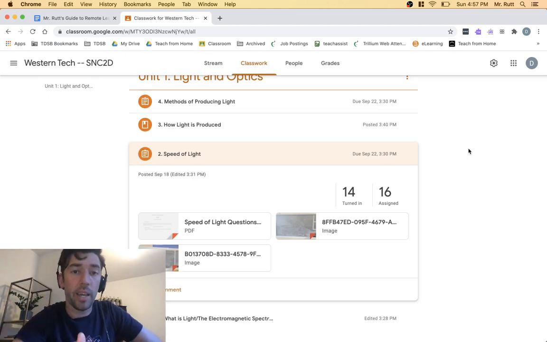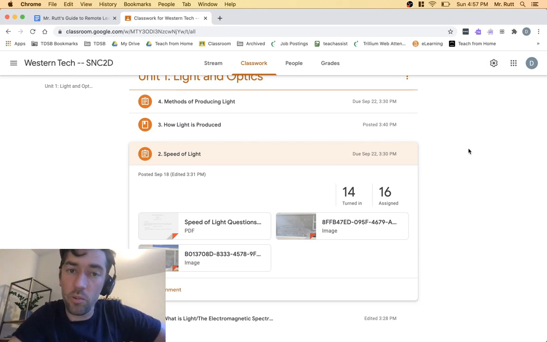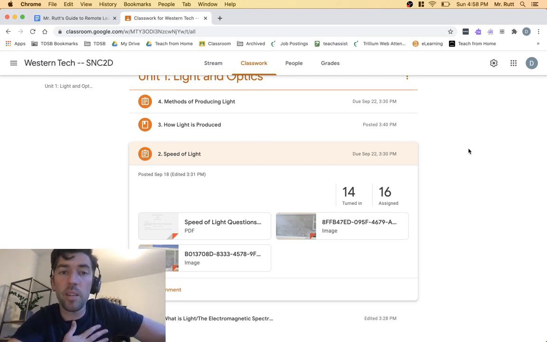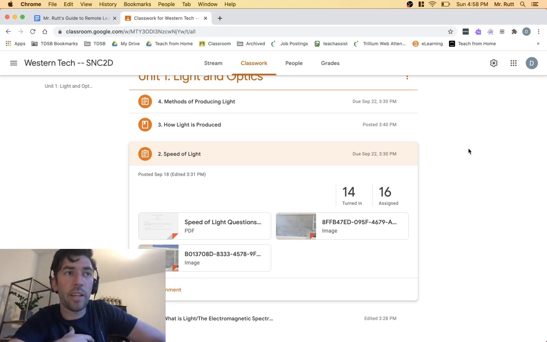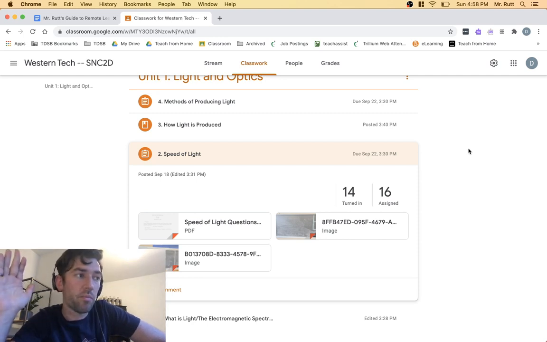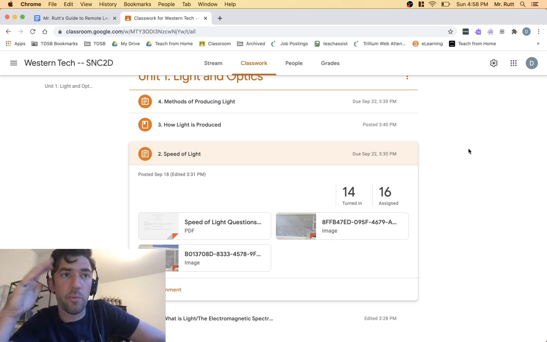You can do them by hand if you want to, or Google Docs. I've noticed most students are doing them on Google Docs, which kind of surprised me. Maybe that's my fault for not making the instructions clear enough, or maybe you all just prefer Google Docs. I personally find handwritten way easier for math type stuff, but Docs is fine, I think. I might change my mind depending on the math. If it's way too messy in Docs, I'll say you have to do it handwritten, but yeah.